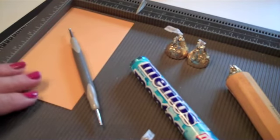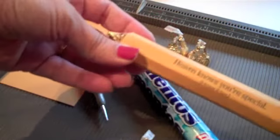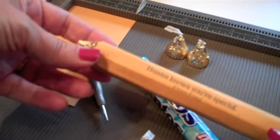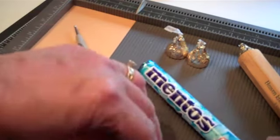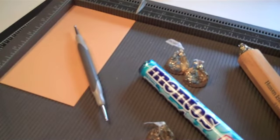Here's a project with back to school coming along. Most of our students are going to school or are going soon. This is a pencil filled with all the essentials that your student or even a teacher will need. And that is Mentos and chocolate, a chocolate kiss. Make sure that you have some extra chocolate kisses on hand for the crafter.